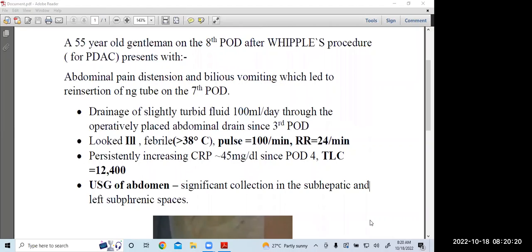And you shouldn't forget about pseudocyst of the pancreas, a complication of chronic pancreatitis, where sometimes you need to put in a percutaneous drain. If there is an obstruction in the main pancreatic duct proximally, that particular percutaneous catheter will keep on draining. So that is also a type of pancreatic fistula: continuous drainage through a percutaneously placed drain, especially following drainage of a pseudocyst.